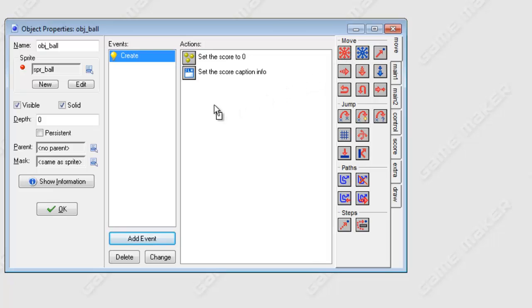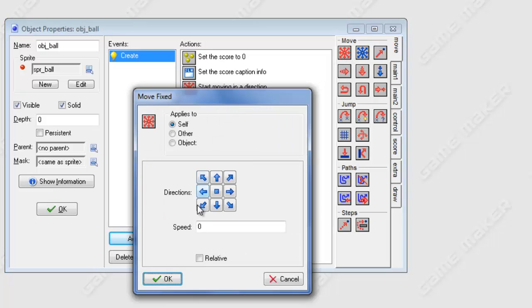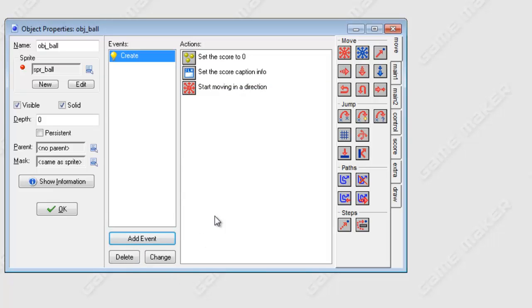So I'm going to go to my Move tab, and I'm going to bring this over here, and I'm going to just click on all of the down arrows. So it's going to start moving down, and I'm going to choose a speed of 8. Now of course, when you add additional levels to this game, you perhaps increase the speed of the ball to make it harder to play. So that's all the down arrows and 8, and then press OK.